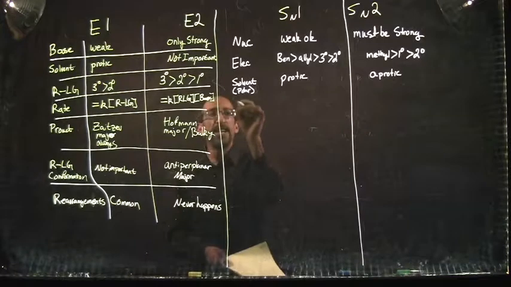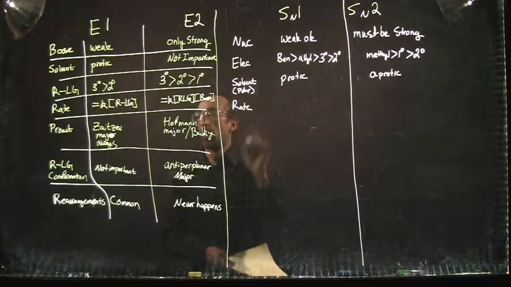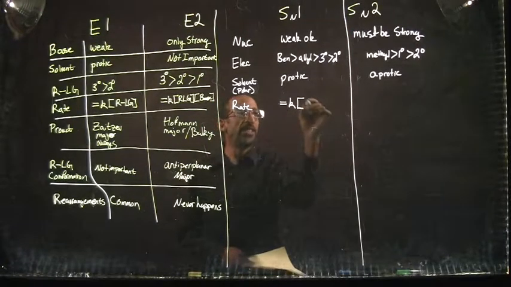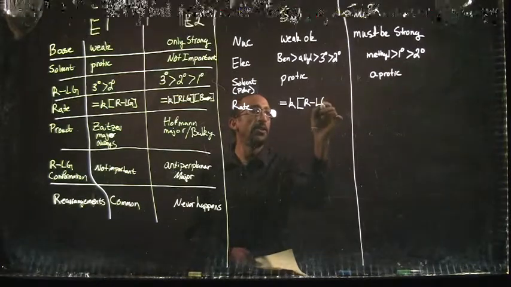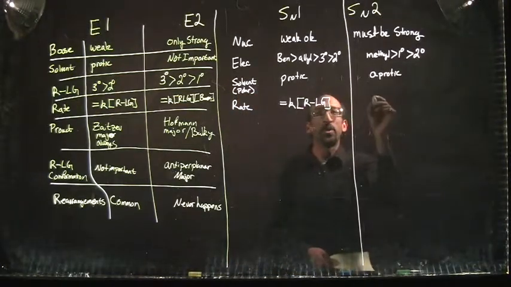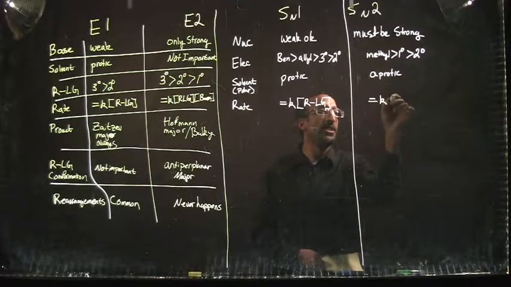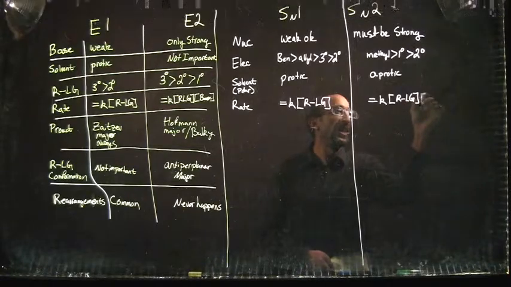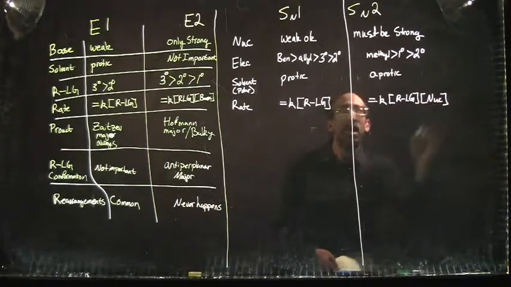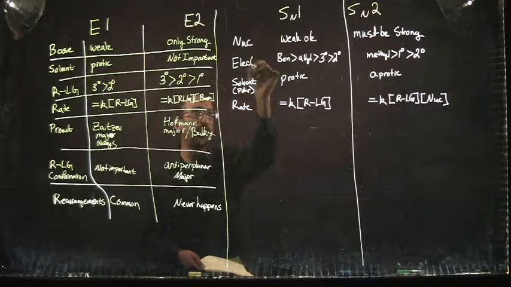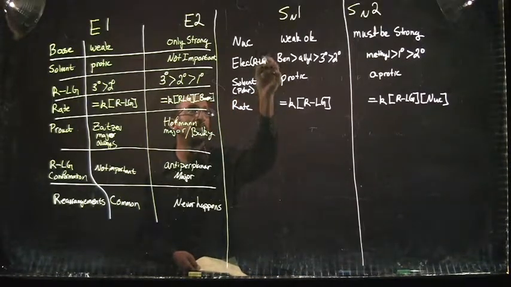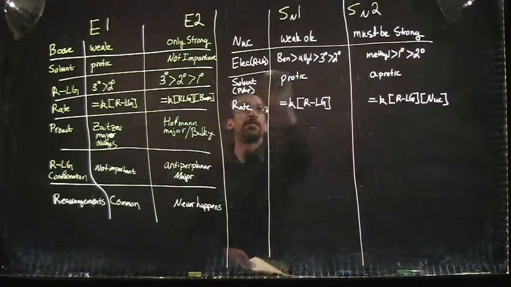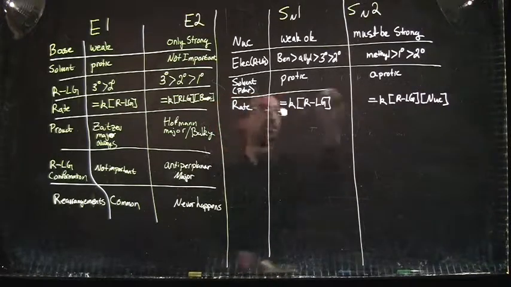Going on from there, our rate law for these reactions. For SN1, we have a unimolecular reaction, so that's going to be dependent only on our R leaving group. Whereas in SN2, because we have a bimolecular reaction, that's going to be dependent both on the R leaving group molecule and on the concentration of the nucleophile as well. So let's just remember that electrophile, this is our R leaving group molecule. And let's get some more lines in here. Keep this nice and hopefully divide it up so we can tell what's going on.